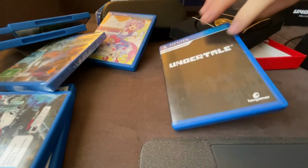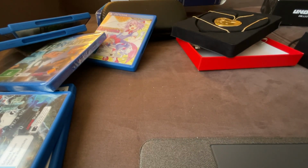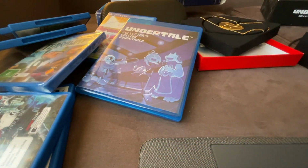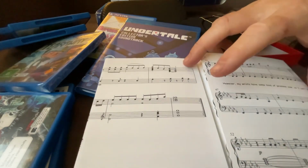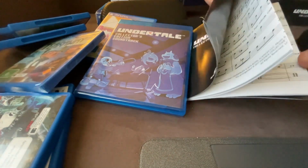Now this is quite a quirky game in that you can go either way, you can kill or you can not kill, but the aim is that you get through the game without killing anyone. Now, one of the unique things about this special edition, which I find really cool, is that it came with the collector's edition soundtrack, which is a 2 CD volume of the music, but it also came with a booklet which has the music. So if you can read music, you can play these without having to try and figure it out or look it up on the internet. And it's got quite a few pieces of music in here.